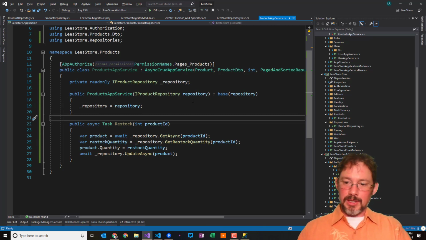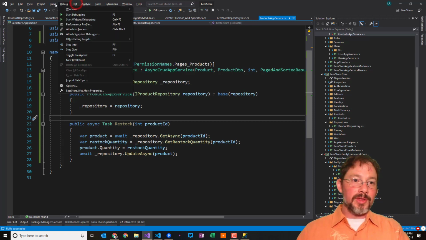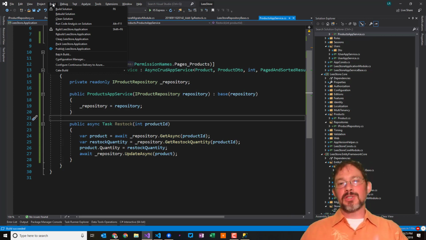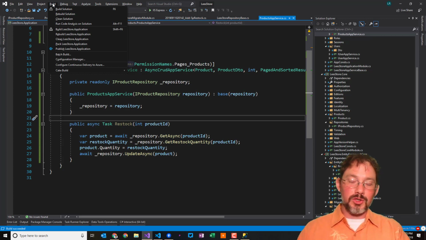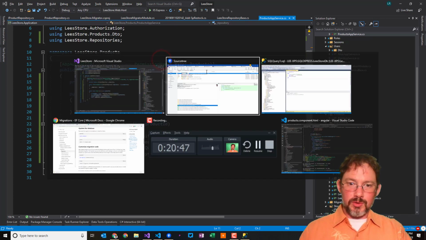I'm going to compile. There we go, compiled. By the way, there's a little trick for you. When I use ASP.NET Boilerplate in production, one thing I like to do all the time is, instead of hitting F5, which takes a long time, I've got 16 gigs of memory so it's not terrible, but it does take a little longer to run the whole thing and start it up. Then it opens up a new process in Chrome or whatever your default browser is, and whenever you stop it, it shuts down that whole process, and if you have any tabs in there, it takes those out with it. It's kind of annoying. So what I do most of the time when I'm coding is hit Control F5, or the equivalent here, Debug, Start Without Debugging. So that's the trick I use there.